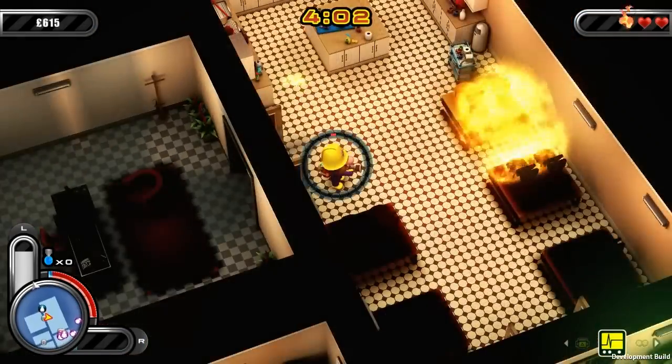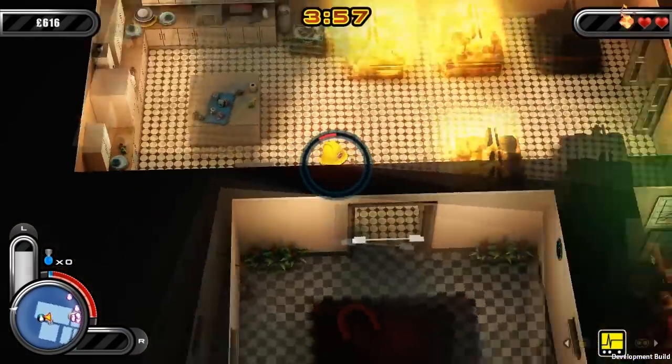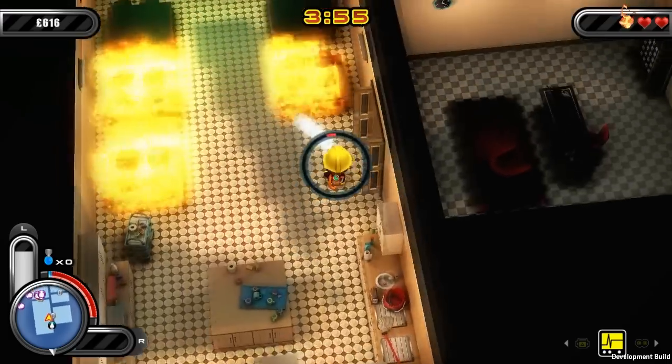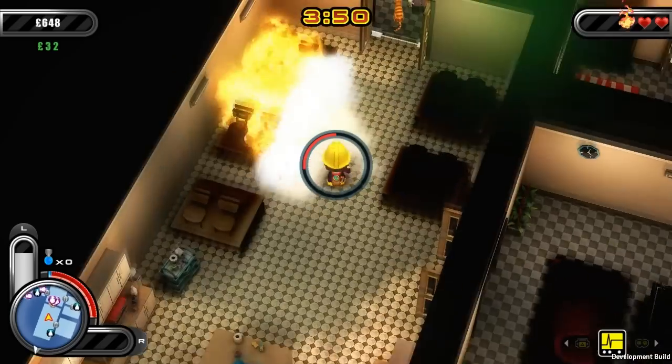You've seen it, as well as attacking me directly with a fireball and setting fires that way, it's also radiated outwards to the tables around it. They've got wooden objects on them, so they will ignite very quickly, so you really do have to be careful.